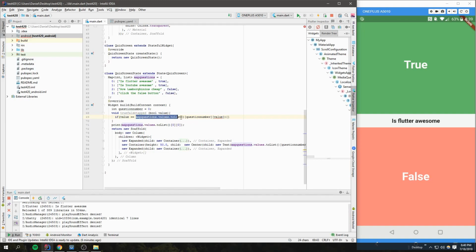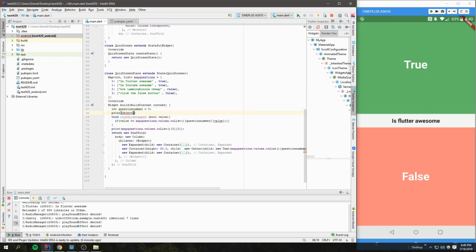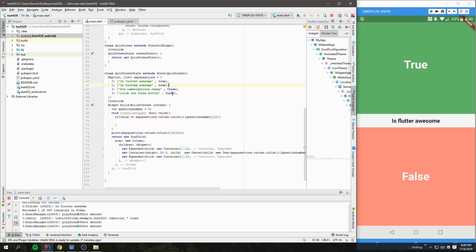Which would be a good question, and this is kind of what you're looking for. So if I'm wondering why this is an integer, I'm just going to print it out, because that's very easy to see what we're looking for here. So the value is going to be, let's see. Oh, it should be 1. Excuse me, my bad. So it's going to say question number, and then this is going to say 1, because we're always looking for the true or false, which would be over here.